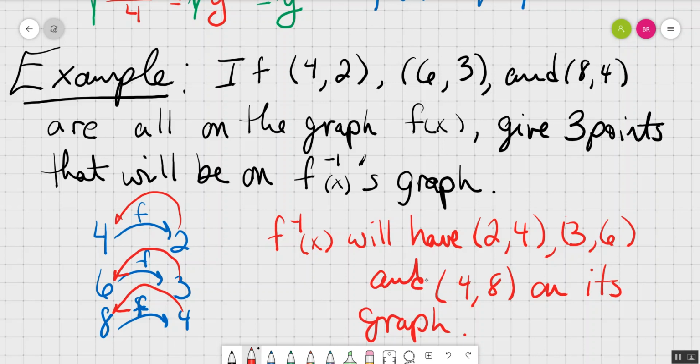Just to reiterate what we've done today, we've discovered what a composition of functions is. It's sticking one function inside of the other and seeing what they do. Sometimes when it's special, it comes out to x, and if it does it for both orders of the composition, so if you do f of g and g of f and they both come out x, you have an inverse. And if you want to find an inverse, there's a nice 4-step process that'll get that for you.